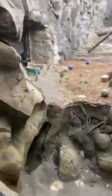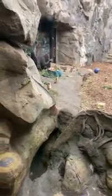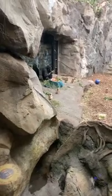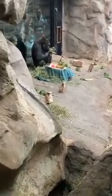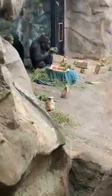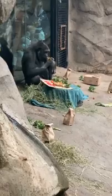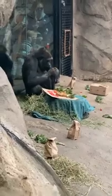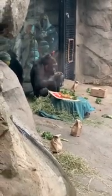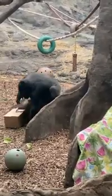So here we can see a little bit of a different view. We've got Kambiri eating her snacks, and the rest of her family is really enjoying some of those snacks too. The keepers have really gone all out today. They've put in some lovely paper bags that have lots of yummy treats in them, for the rest of her family to find and to enjoy. You can even see Aziza here. She's tearing open one of those little treat bags.